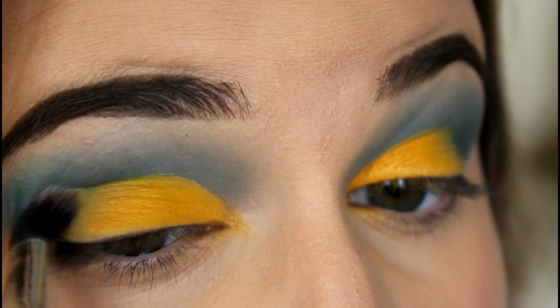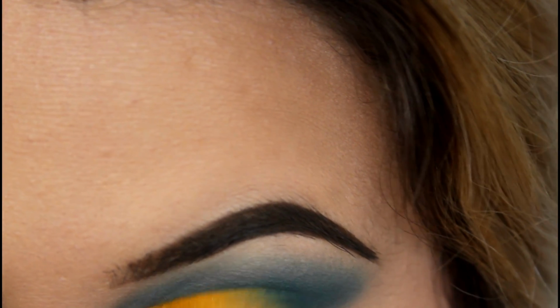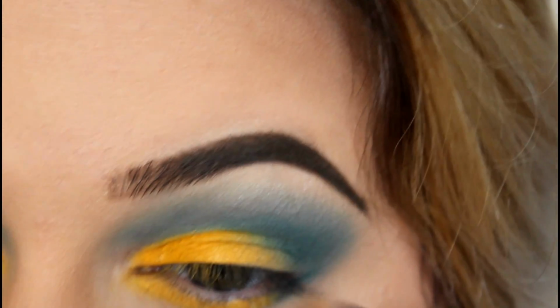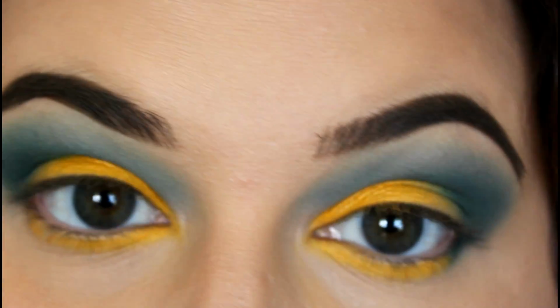A few moments later. One eternity later. I'm gonna put the concealer right under. We're gonna pat the yellow color underneath. Now we're gonna add the blue. I'm just gonna add a teeny amount. I don't want the whole thing to be blue.